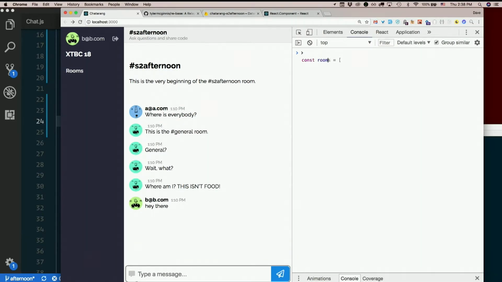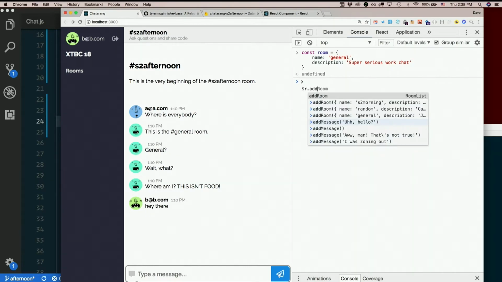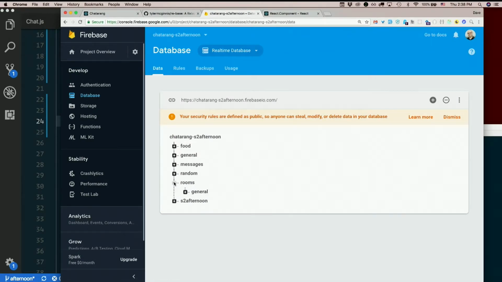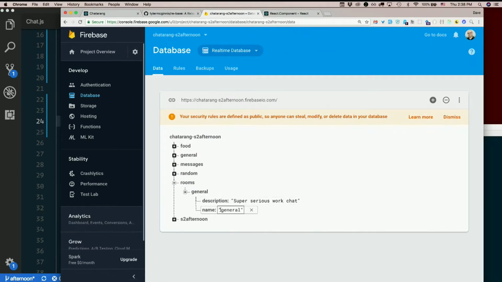Const room equals name, general, description, super serious work chat. $r.addRoom(room). There it is. There it is. And there it is.